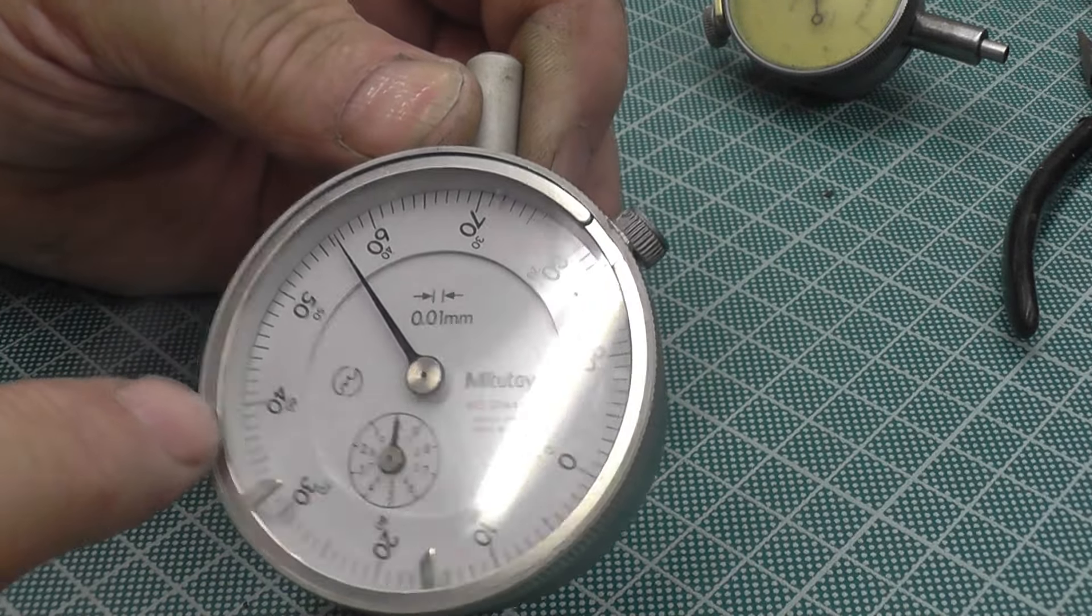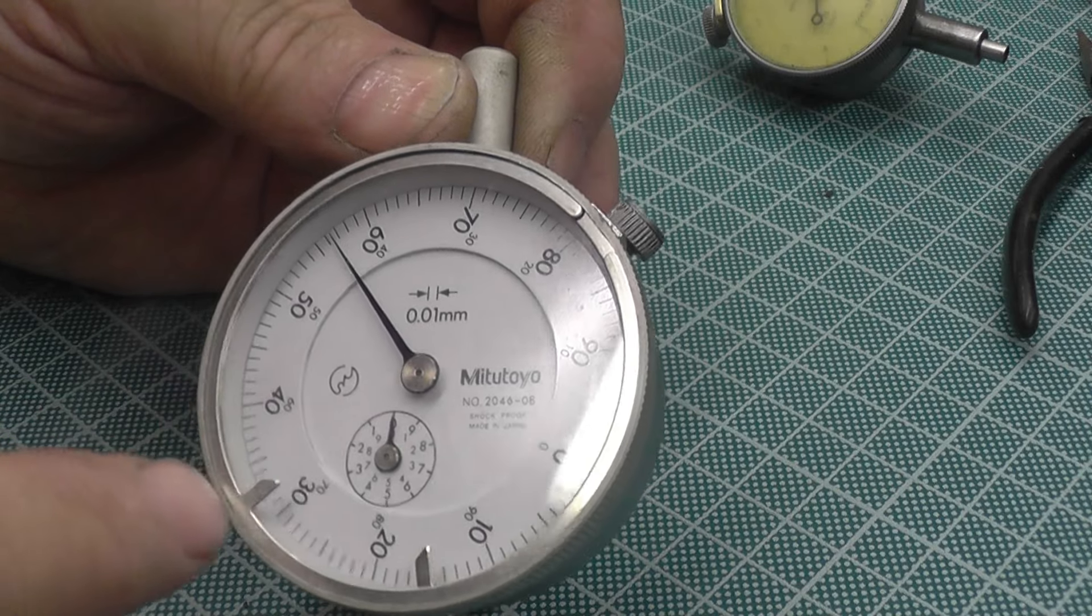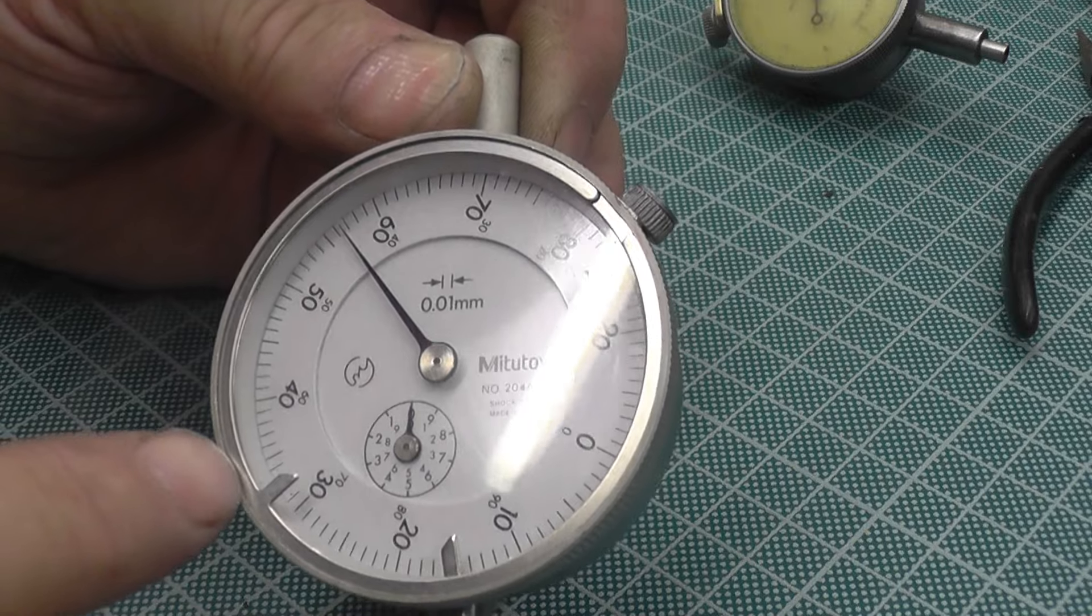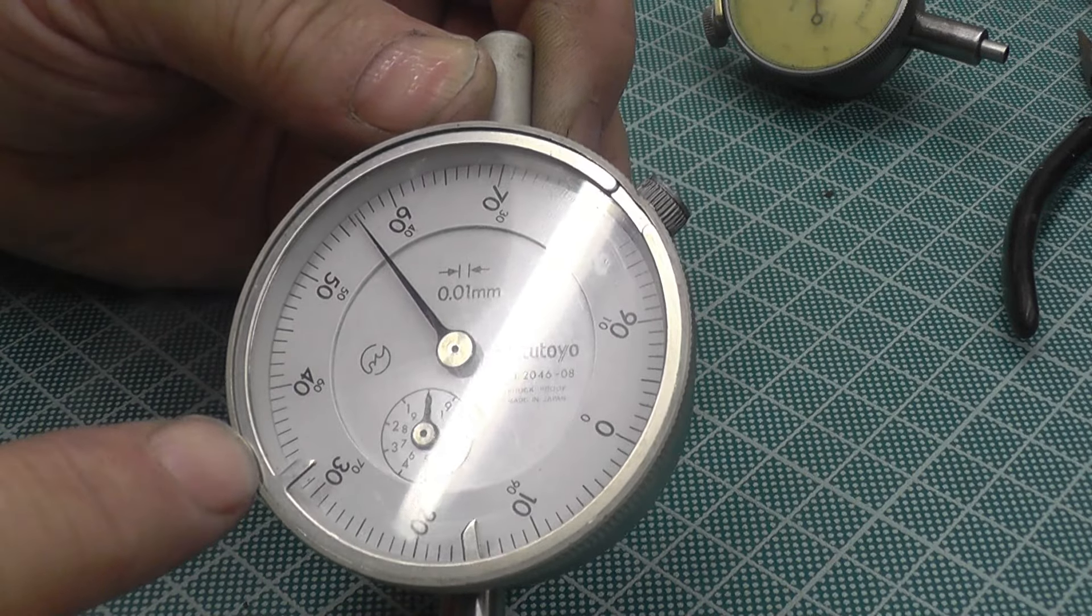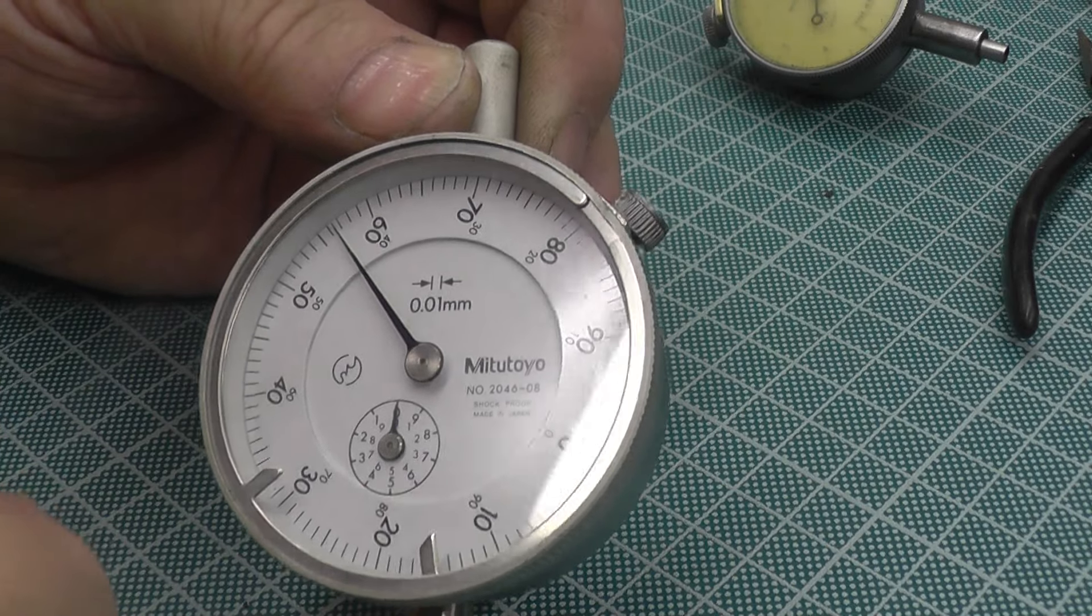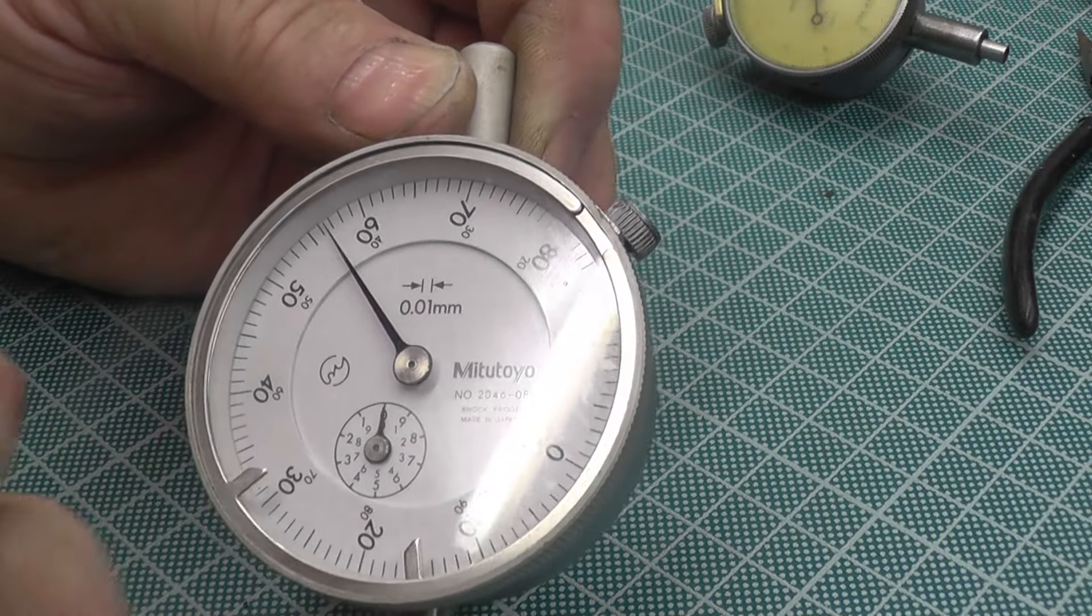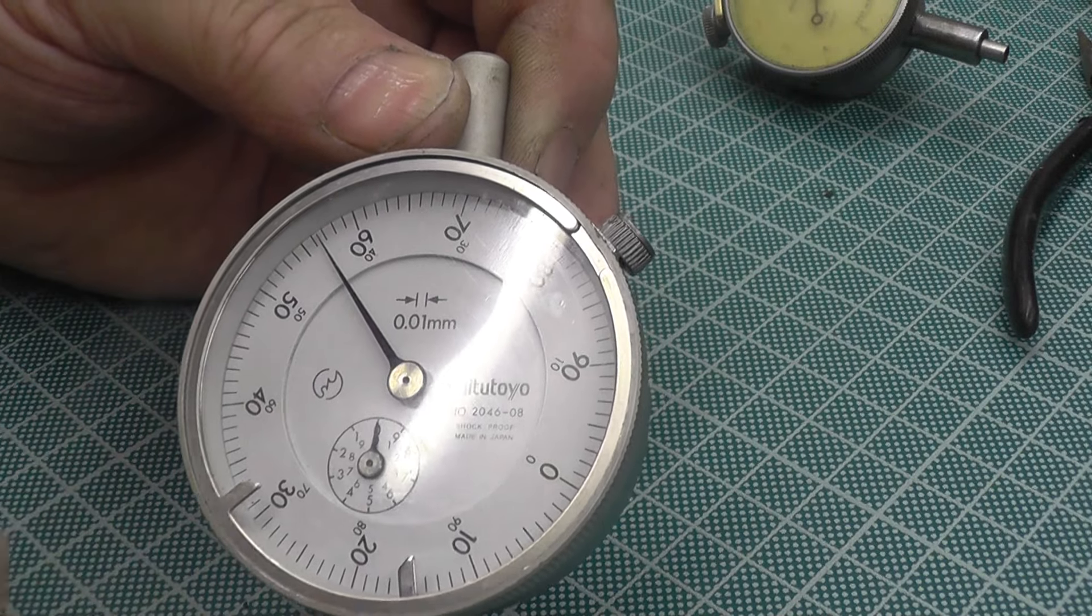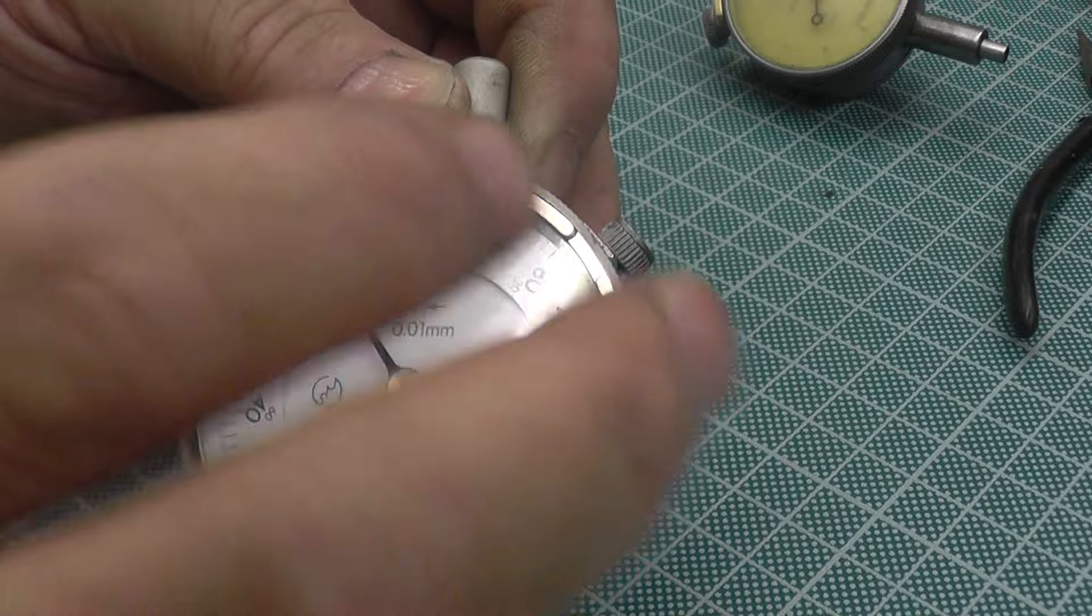The other way Mitutoyo hold their lenses in, instead of having these two silver rings, they'll have a plastic ring inside. There's no gap in it. What again, I use a small sewing needle, to get in behind, to lever that off, to pull the lens out. And again, use a rubber sucker, like on a valve grinder tool, to remove the lens.